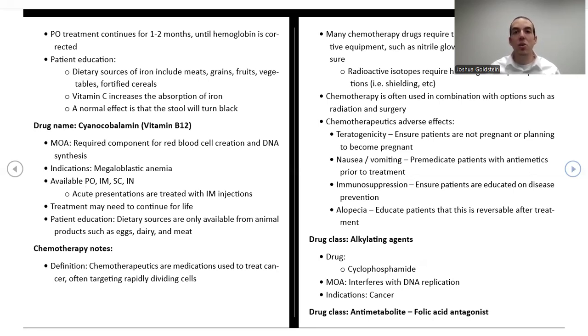Patient education. So first of all, it's going to cause constipation. That means you need to tell them to increase their fiber, increase their fluid, and increase their activity, because those are the non-pharma interventions for constipation. Second, you need to tell them not to take it with food, even though that's going to help their constipation. Third, you need to tell them that this medication is often going to be prescribed every second day, every third day, different dosage in different days, and everything we can do in order to figure out how to beat that issue of constipation. You're also going to tell the patient that they can supplement by taking an increase of iron in their diet, such as with certain meats and grains, fruits, vegetables, fortified cereals that all have iron in them.